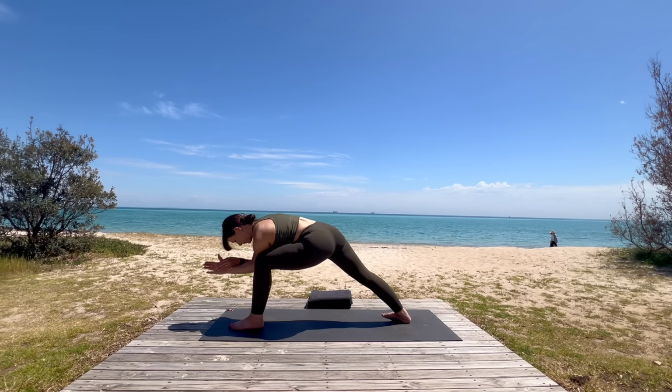On your inhale, straighten your legs. Angle your heels out, toes in for Prasarita Padottanasana. Hands behind your back, interlace your fingers. Carry your breath all the way up toward your collarbones, lengthen. Then take a few breaths to fold forward between your wide legs.